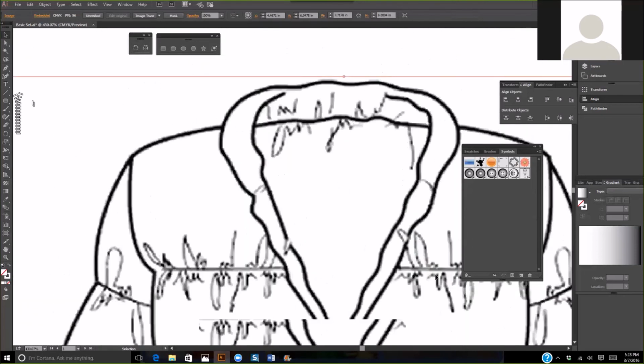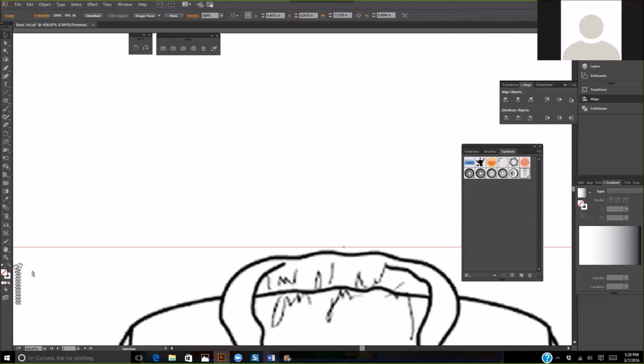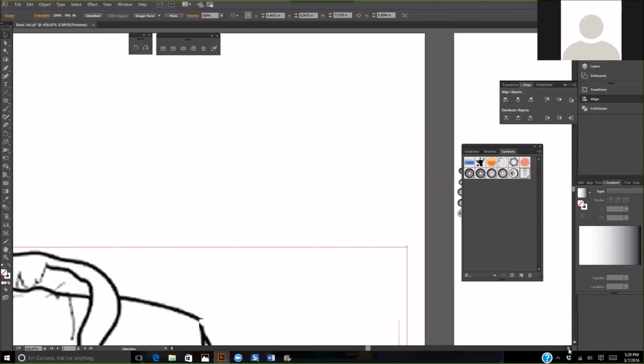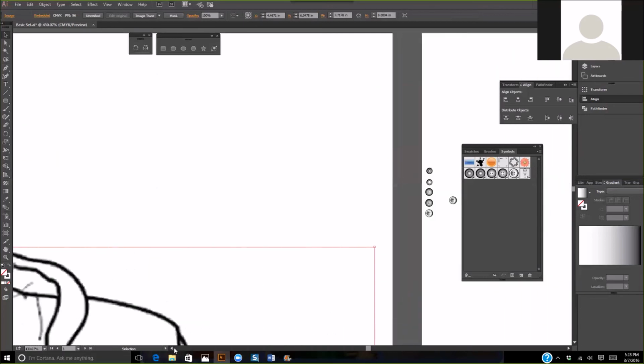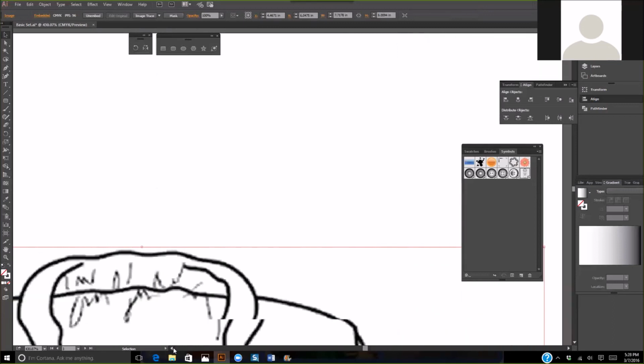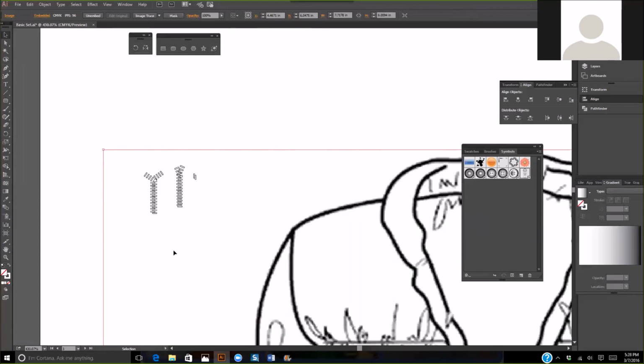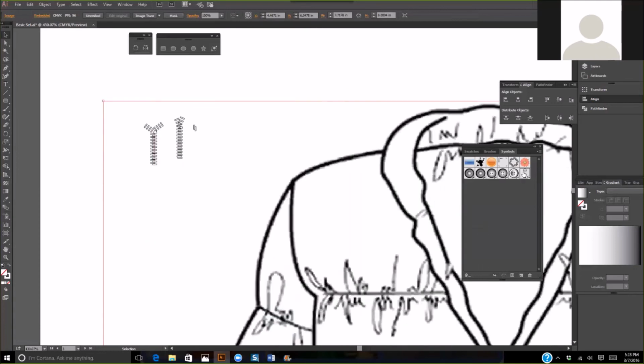Then scroll up to the top area of Artboard 3 where you were creating your other zippers, so the open zipper in this case. Find your open zipper and again, click, hold, drag to apply the zipper pull to this zipper. And you want to position it a little bit down.